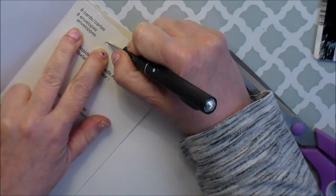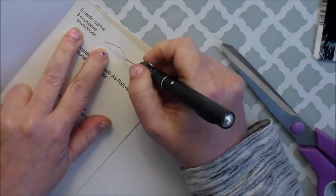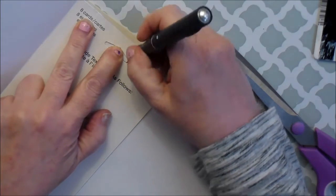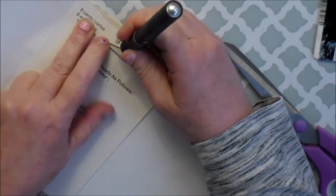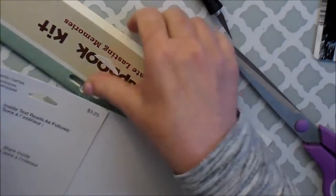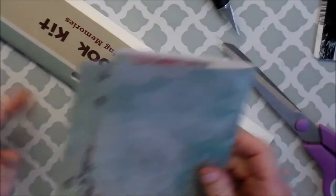I like to keep people guessing, what is this? How did she get that funny hole in there? Try not to cut your finger off. Yeah, because that might bleed and bleed. Yep, it would bleed and bleed. Because I know, because I've cut on this.